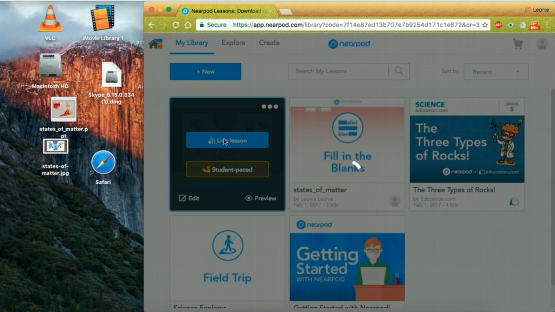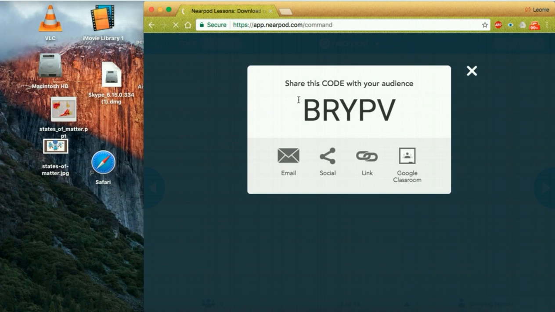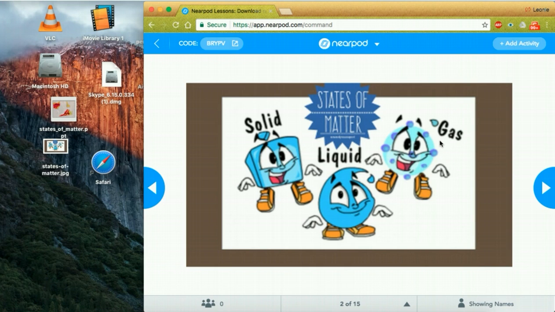Select where it says Live Lesson. This live lesson component allows you to generate a code, and this is the code that the student will enter. Since I'm using my phone, I will pretend to be the student and I will go right ahead and enter this code so I can connect to the classroom. Pay close attention and you will see that once I'm connected, I will get an alert on my Nearpod application to say a student is connected to my lesson.